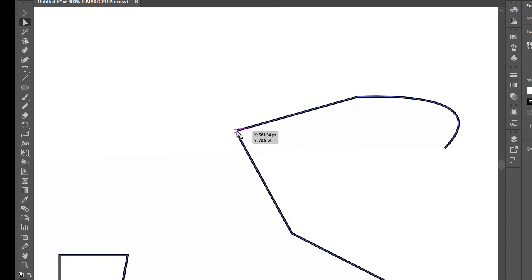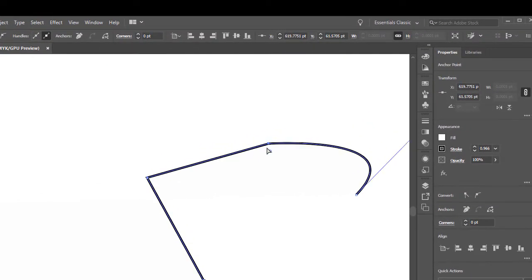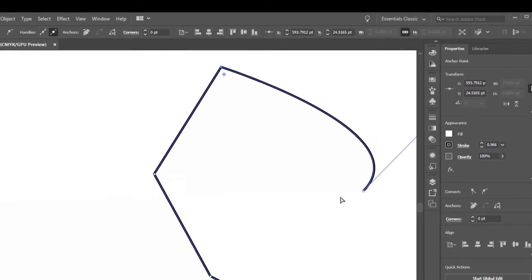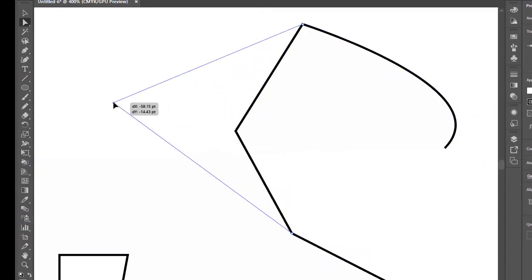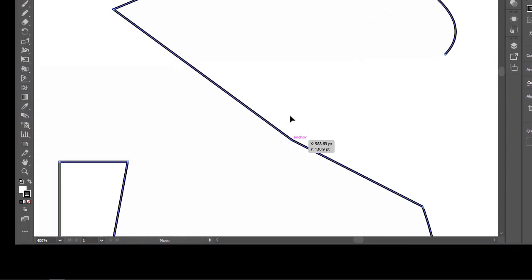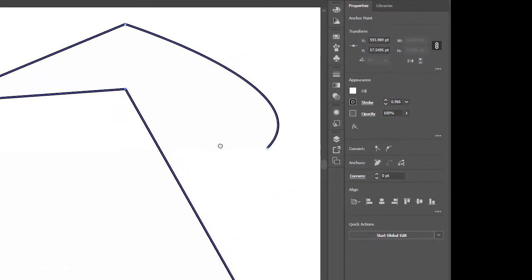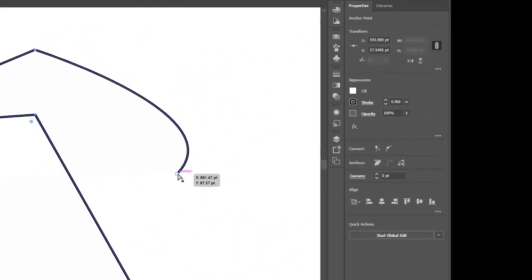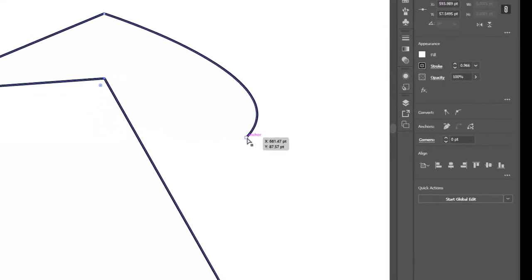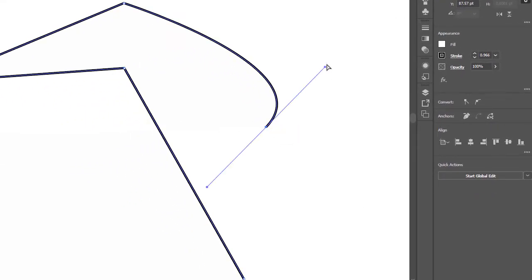Now these anchors, if you click on an individual anchor, it turns blue and it shows that it's selected, and now you can click and drag it. So on these sharp corners you can change the angle, you can change the shape, and on the curve, if you clicked on a curve control point anchor, you'll get these little handles there and there.